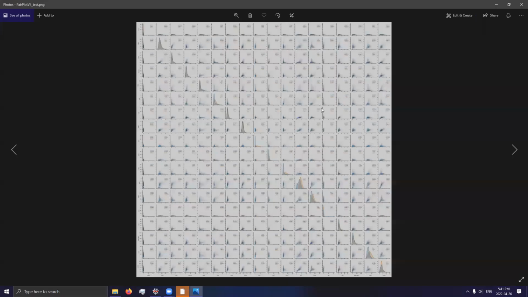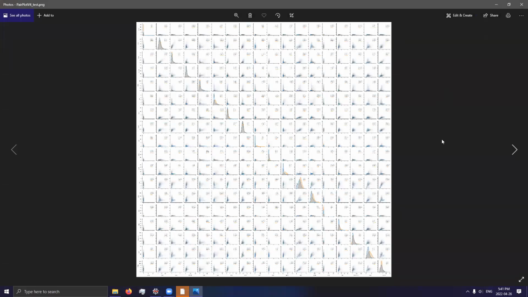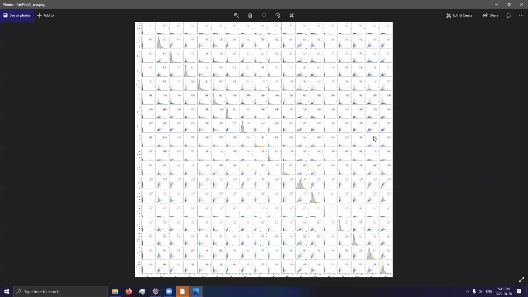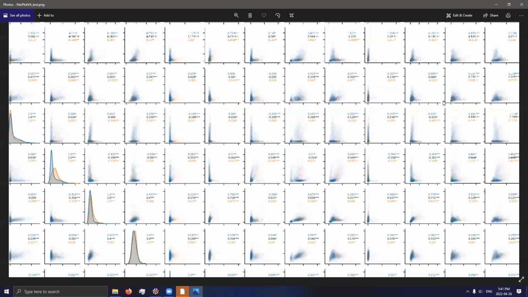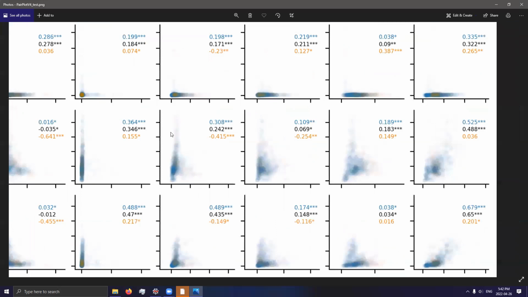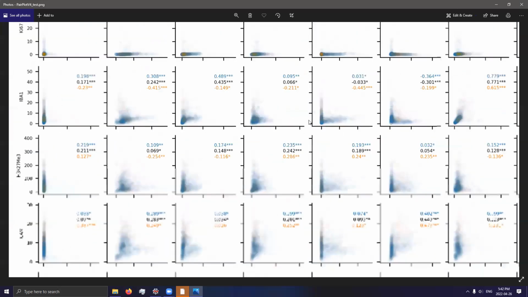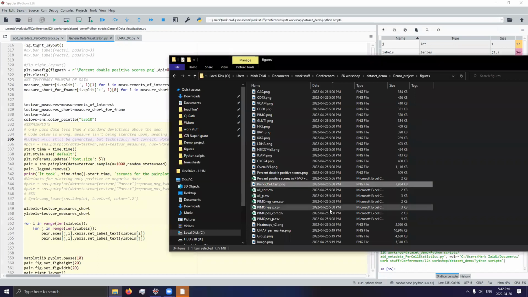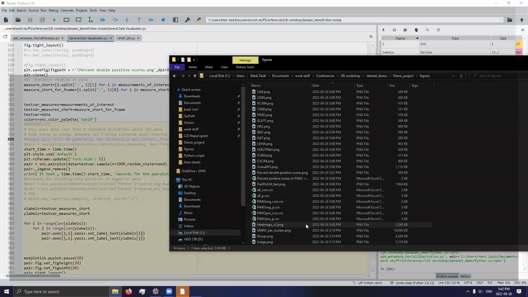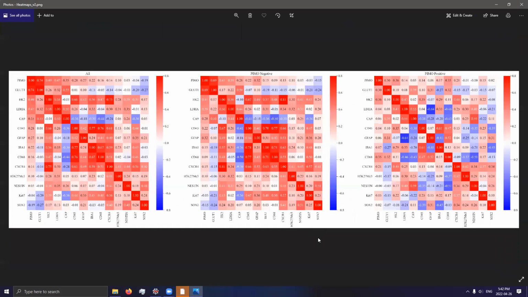Now, pair plots, as you can tell, are fairly large, and you're going to be struggling to find a way to integrate this into any kind of publication, let alone a presentation, without the ability to pan around and look for each and every marker combination that you're trying to find. Instead, we can generate heat maps that are simply colored by the Spearman correlation coefficient.